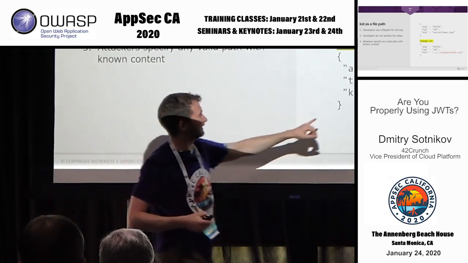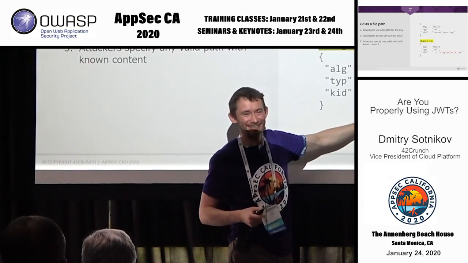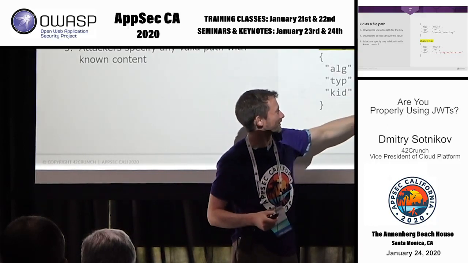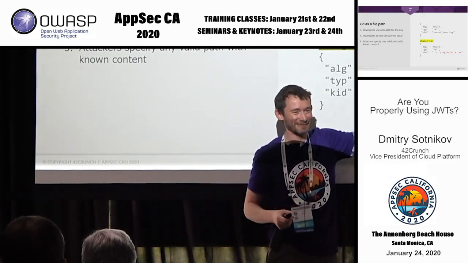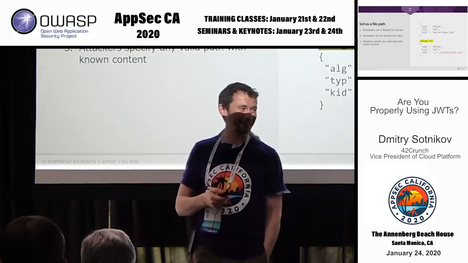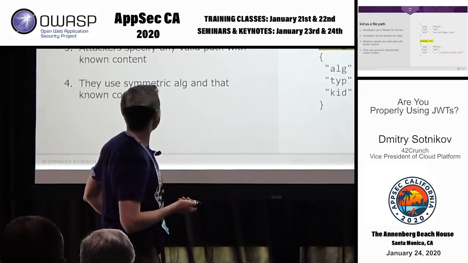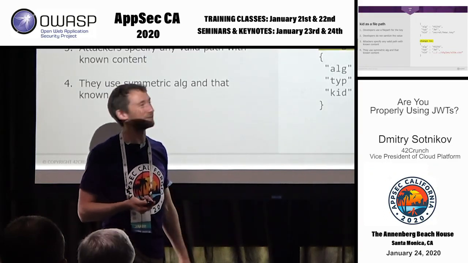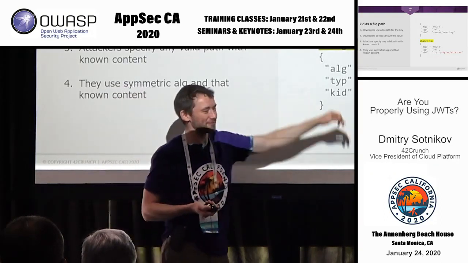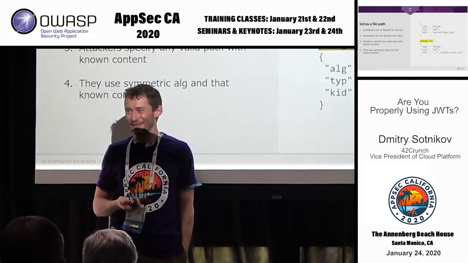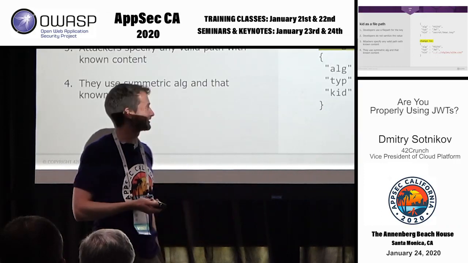For example, say I send something like that. I just go to the parent folder, and now I get to some public information that anyone can see, whatever, your CSS file or something. So obviously, if I use that as a key for symmetric, then I know your key. You're going to be using the same data to verify the signature that I used to sign it.